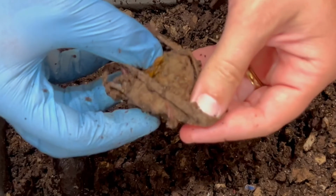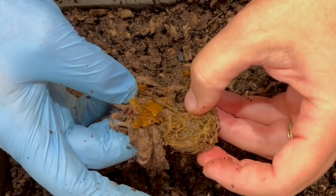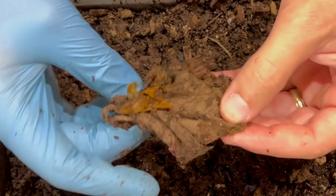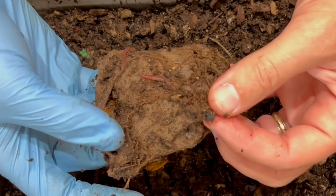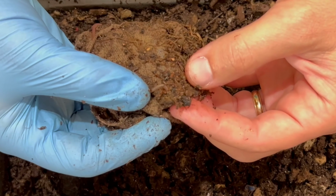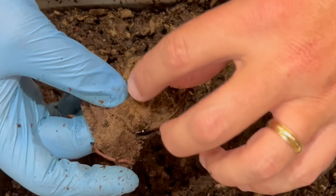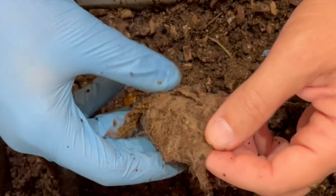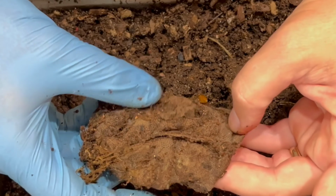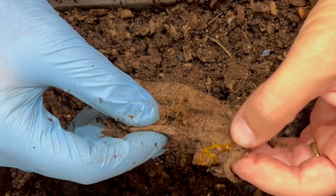All right, so let me take a peek in there, and there's still some tomato leaves in there or skin, but I'm gonna turn it inside out. I haven't done this before, but let's just turn this little guy inside out and see what we've got here. We've got some worms making their way throughout it, and I see some mites on the corners, and a lot of stringiness, probably from some stuff that we've put in there before, but they might be starting to break this down, because it doesn't feel quite as sturdy as it did before.